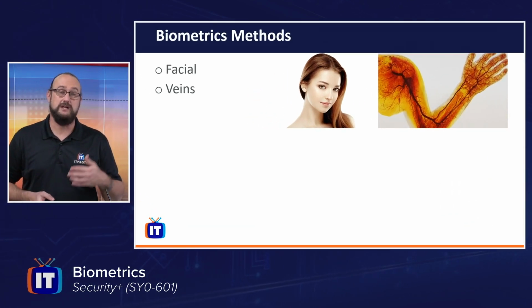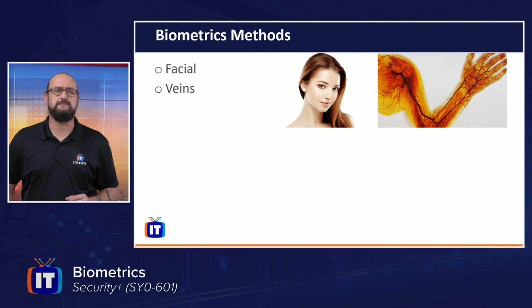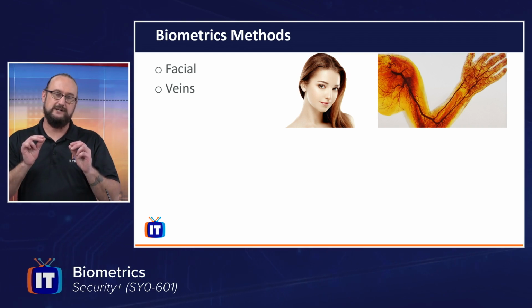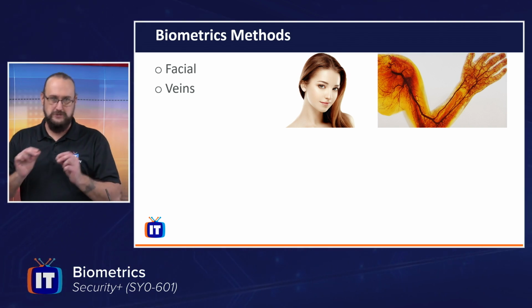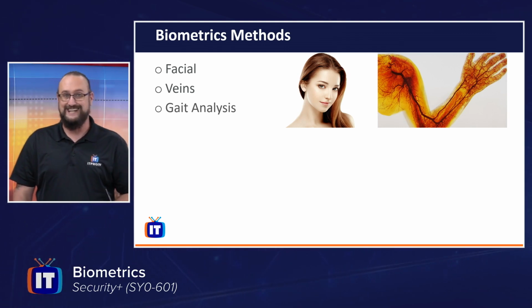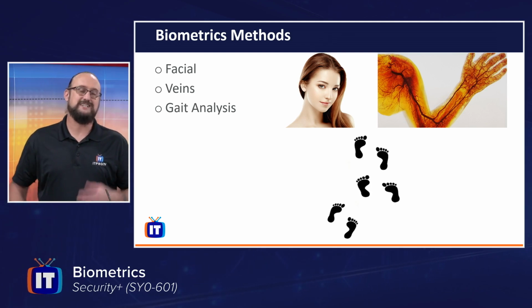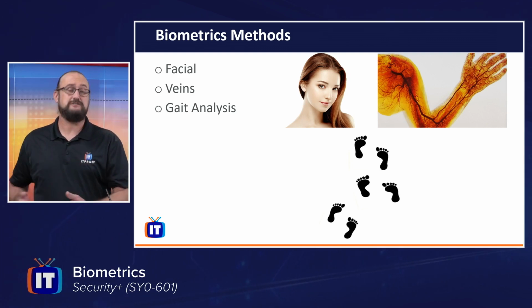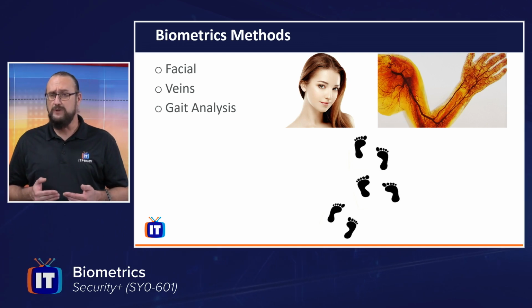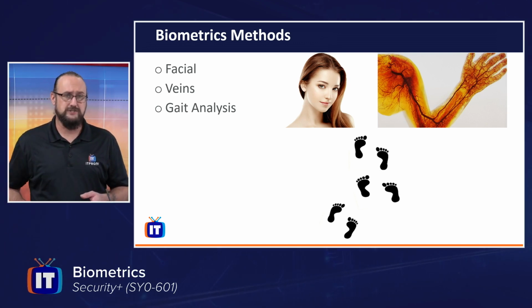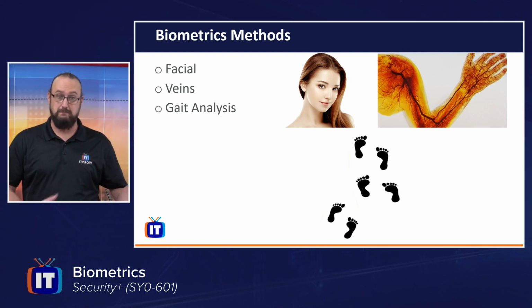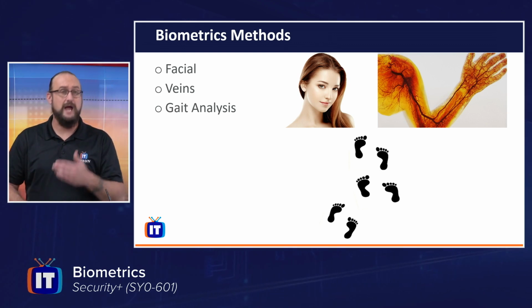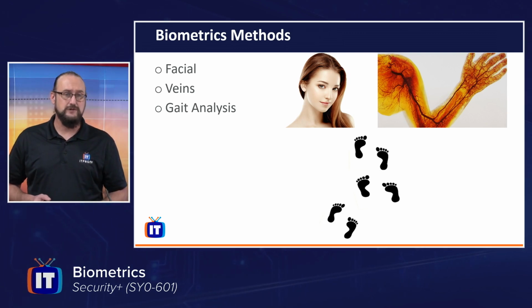Now, there are other things too, like how do you walk? This could be something you do as well. So this kind of blurs the line between something you are and something you do, if you will. What I mean by that is what's known as gait analysis, another type of authentication mechanism. It's one of the newer ones that we actually have to be aware of on the exam. With a lot of the health monitors out there, Fitbits and stuff like that, they can build in some kind of authentication based on, for instance, if you're a runner, how's your stride, how many steps do you take in a normal pattern, if you will.